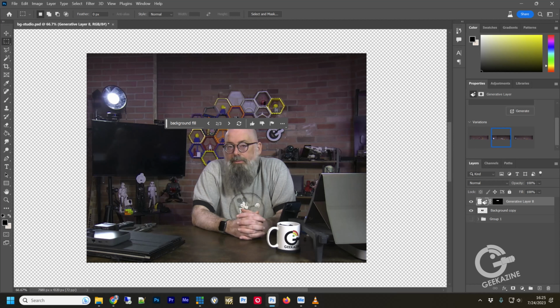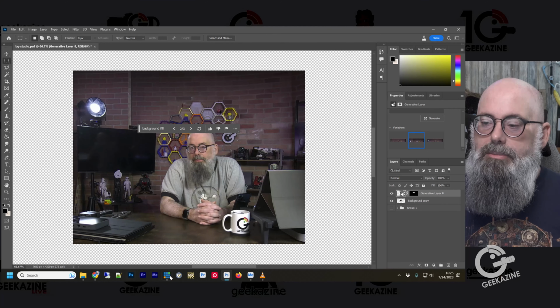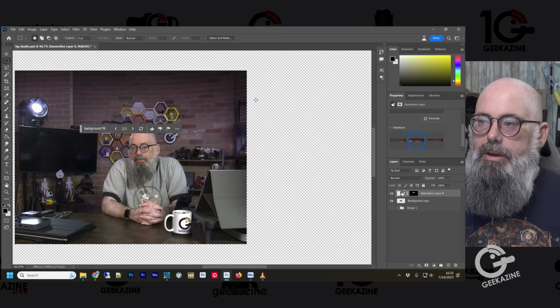Now keep in mind, when you start to fill after a fill, then it's going to be relying on what is already there. So you can't just switch to another variation. It might look good, but most of the time it doesn't. Let's go ahead and get to the next part of the fill here. And we're just going to do the side here.